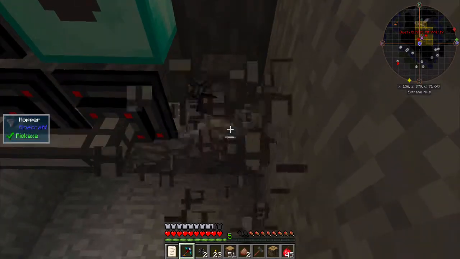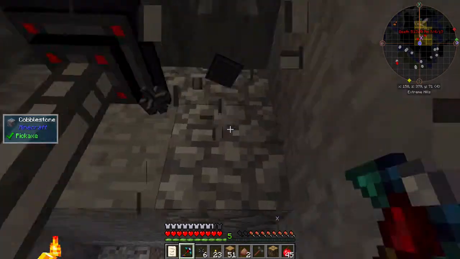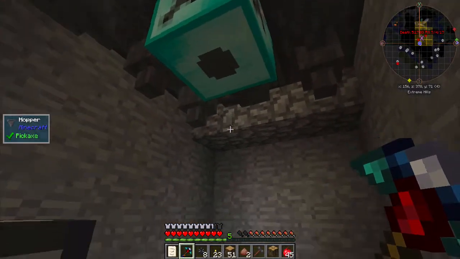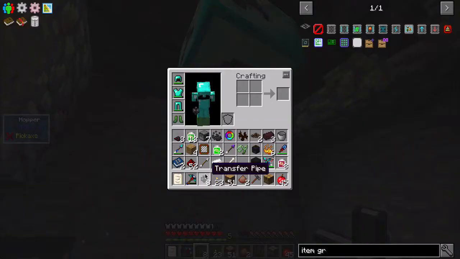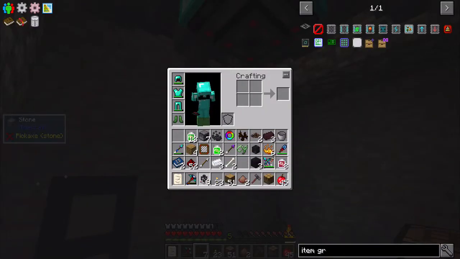But we always need transfer pipes, so I guess it's a good thing that we've made all of these extra ones anyway. I'll leave the hoppers here for now, just in case they're going to pick up anything extra that drops. I'm pretty sure this killer's going to pick it all up, but we will wait. So let's get a transfer node put on the killer. There you are, transfer node. Okay, and we will hook this back up using the pipes.